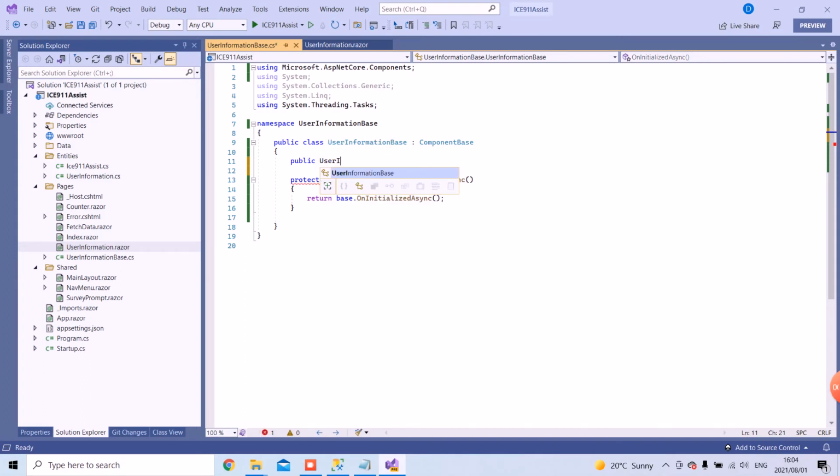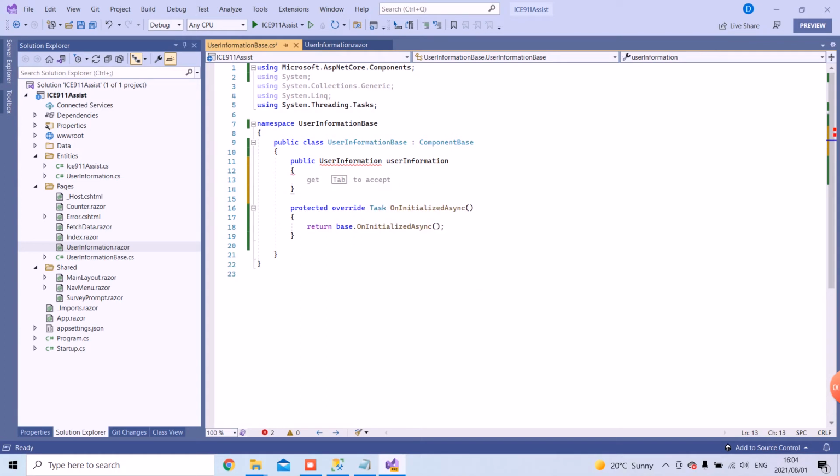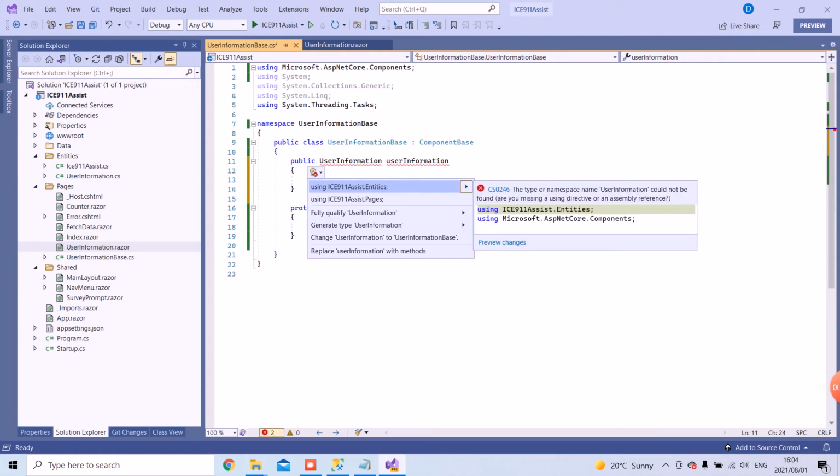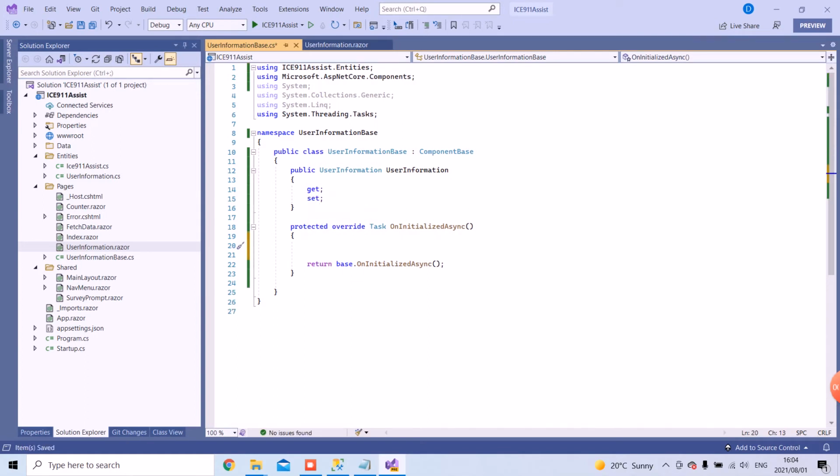UserInformation. Let's just resolve this using the entities. I prefer an uppercase here. Get set, right? And OnInitialized, this is the first thing that happens when the page load comes to this function.